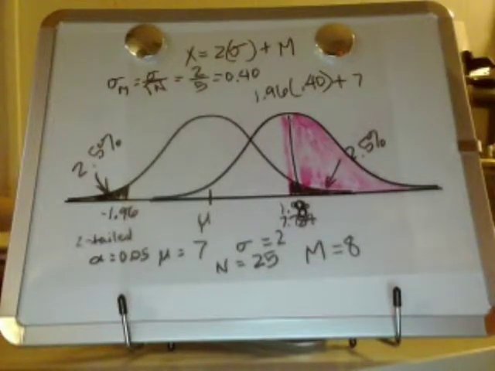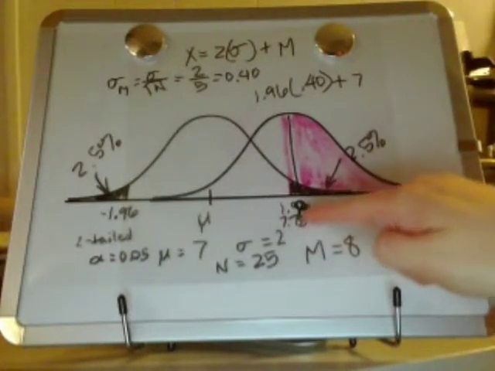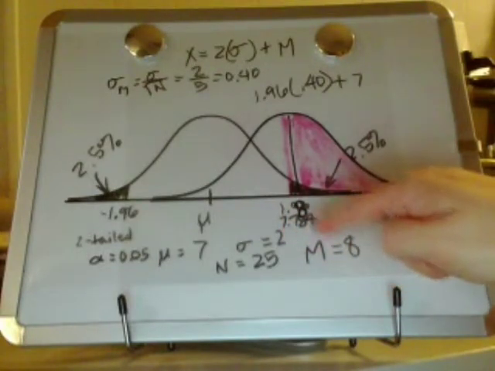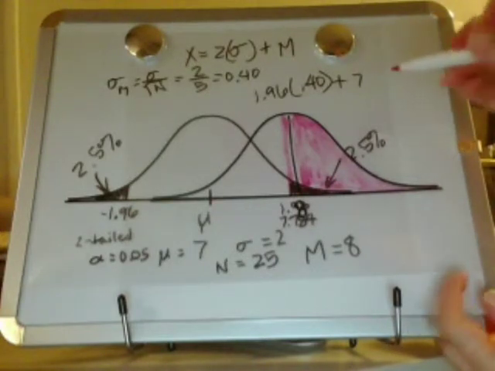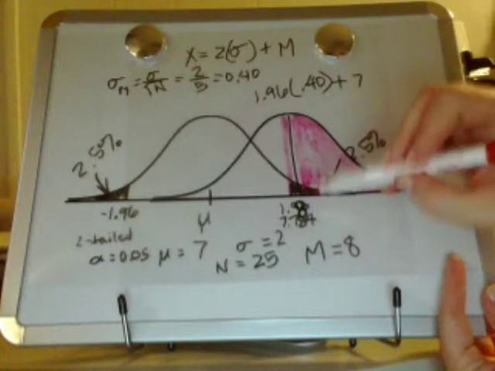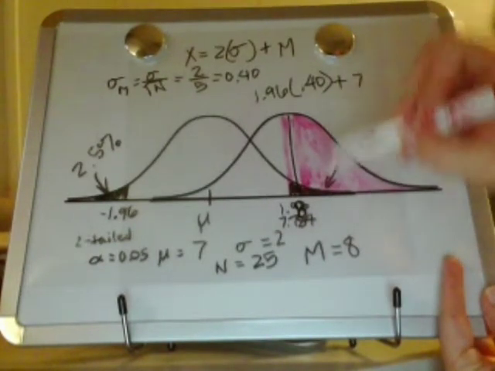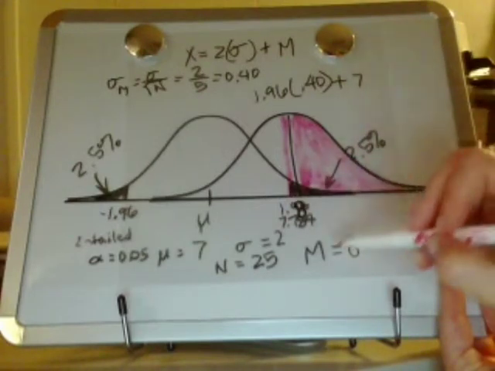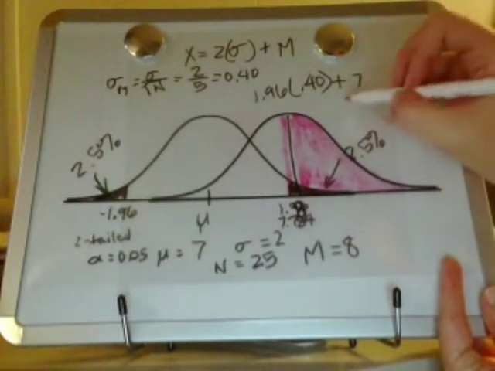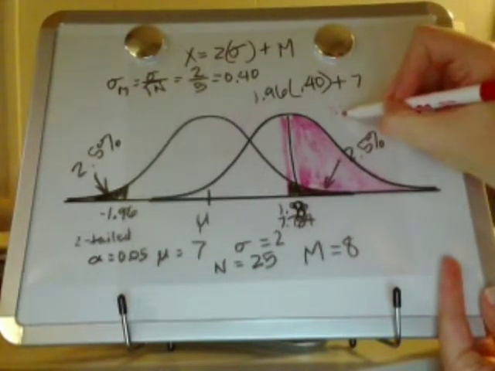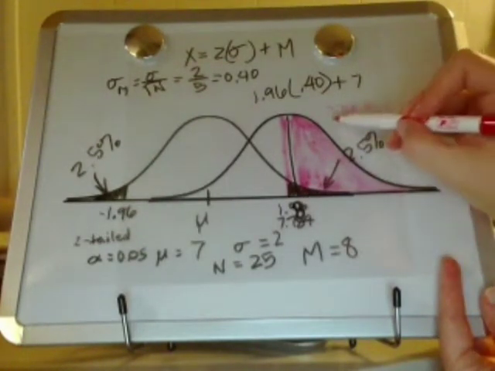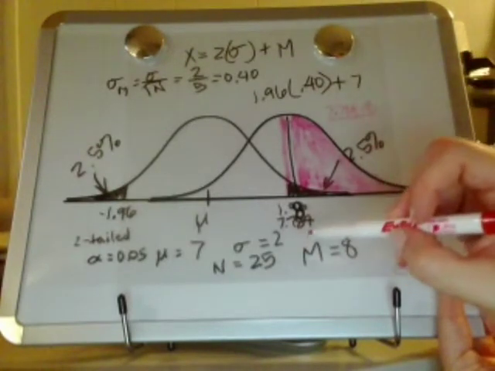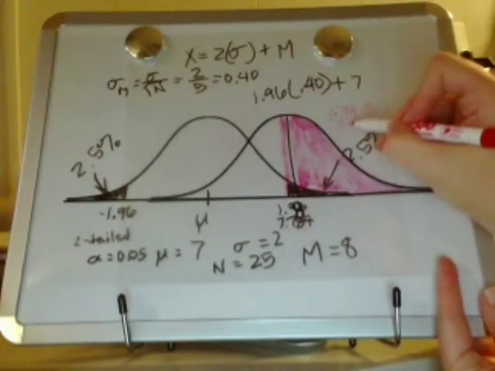So now what we need to find out is, with respect to this mean of 8, what is the corresponding z-score for this 7.784? I'm going to grab a different marker. I need to find the z-score. I'm comparing this 8, which is our mean, with this particular score. So I'm going to say 7.784 minus 8, because it is below the second distribution's mean, divided by the standard error, which is 0.40.